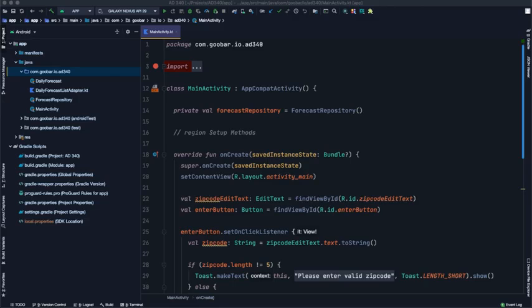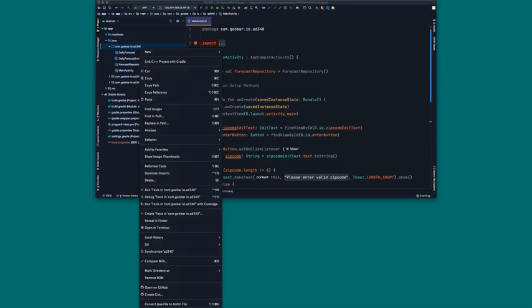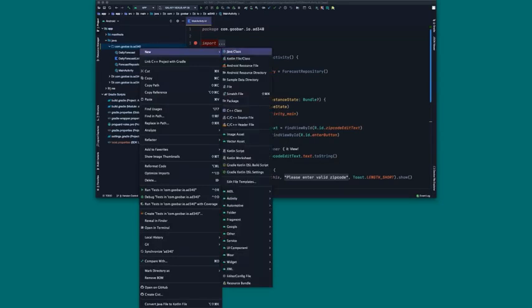As we go forward this week, though, and further on in the course, we'll want to start thinking about how we can organize our code so that it's easier to navigate and manage as we continue adding to it. One way we can do this is by organizing things in packages. A package is simply a directory on your computer that stores source code. So in this case, I'm going to come here to the directory all the code is currently in, com.goobar.io8340, and right click on that and select New, and then select Package.